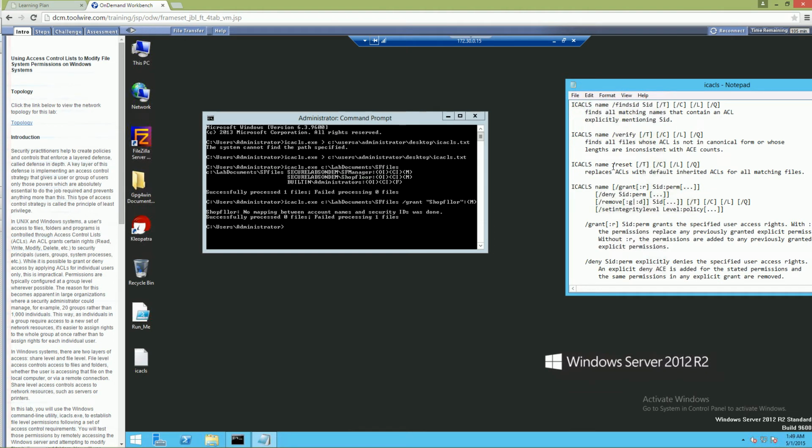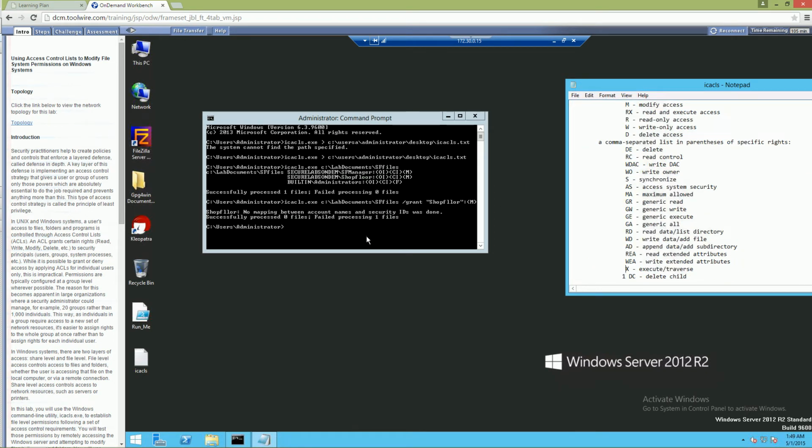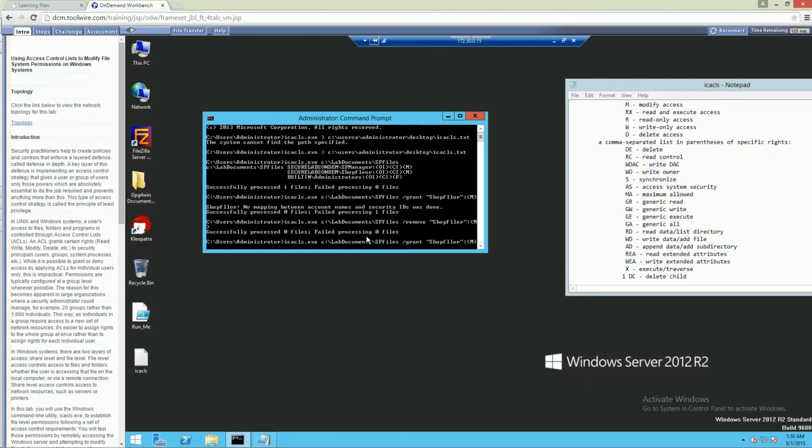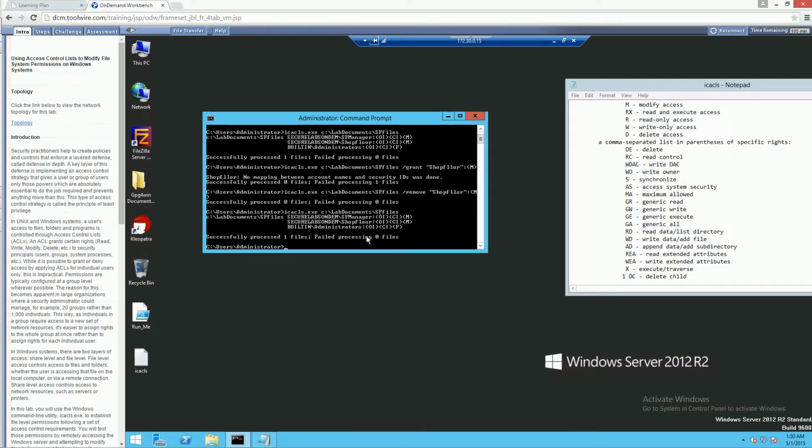So how about instead of grant, let's go ahead and remove the permission. So processed, so that means it shouldn't have it. So what we can do is we can go back to our ICACLS.exe and we can see the permissions that are there.